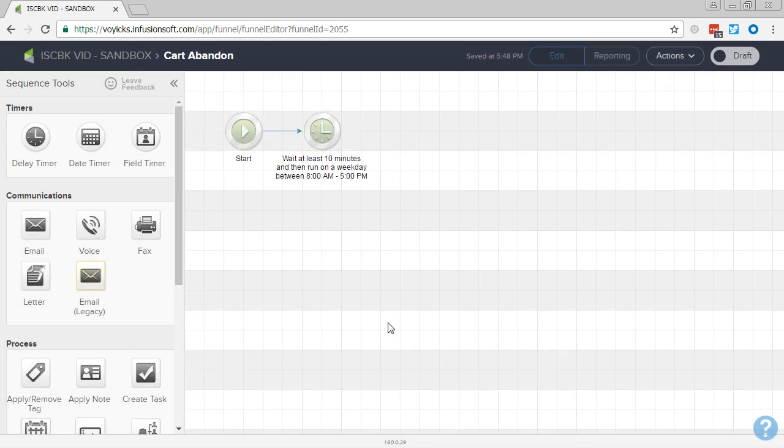And this is important. The email has to be believable that somebody actually stopped and went to go ahead and send you an email. So now we're going to go ahead and connect the email step.